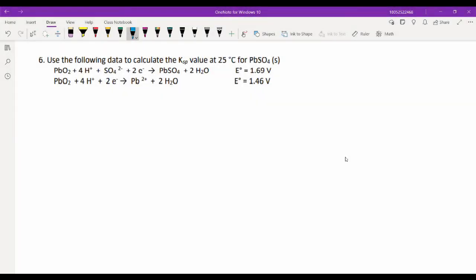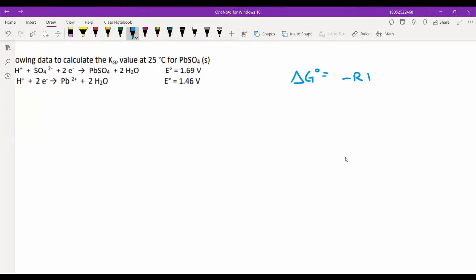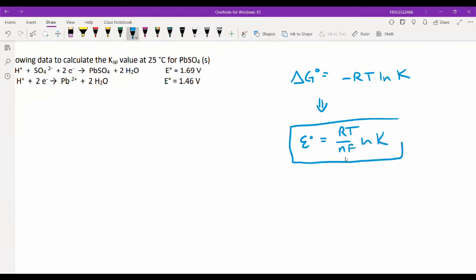We're going to cover just a quick video with equilibrium constants and how they relate to potential. Again, if you recall, there was a delta G equation that was related to the equilibrium constant like this. Well, if you just divide that by negative RF, you get RT over NF ln K. So that would be the way to figure out the standard potential from the equilibrium constant, or vice versa, right? And that's what we're going to do here.